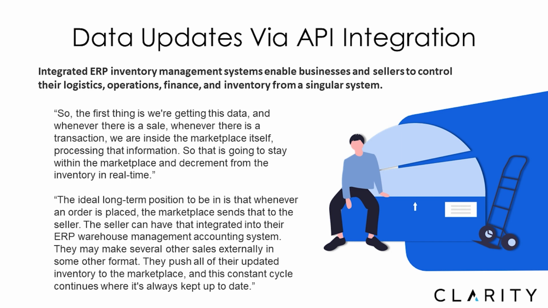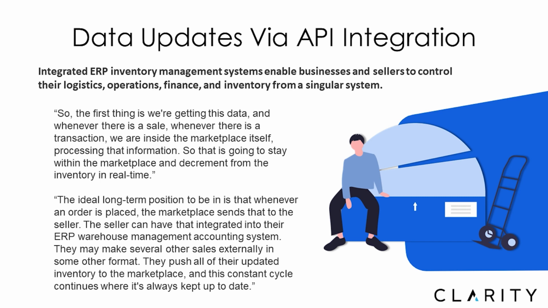So the first thing is we're getting this data, and whenever there is a sale, whenever there is a transaction, we are inside of the marketplace itself. We are persisting that information. So that is going to stay within the marketplace and decrement from the inventory appropriately, immediately, in real time.